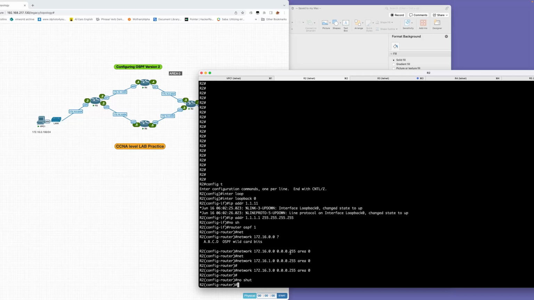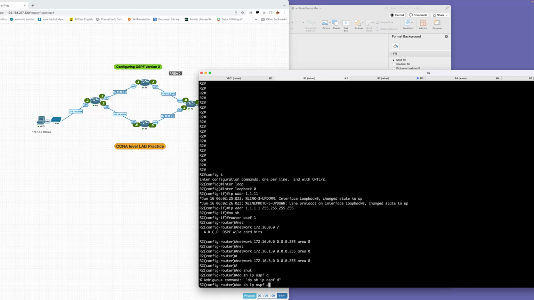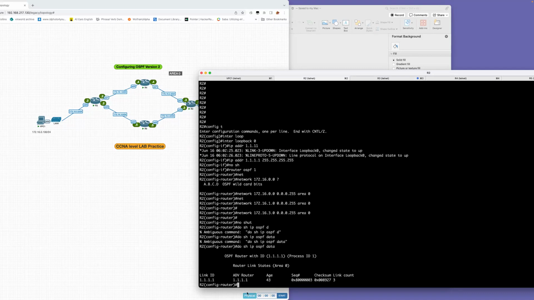Now you don't have any OSPF adjacency, so you can only see its own LSA, because there are no neighbors created now.